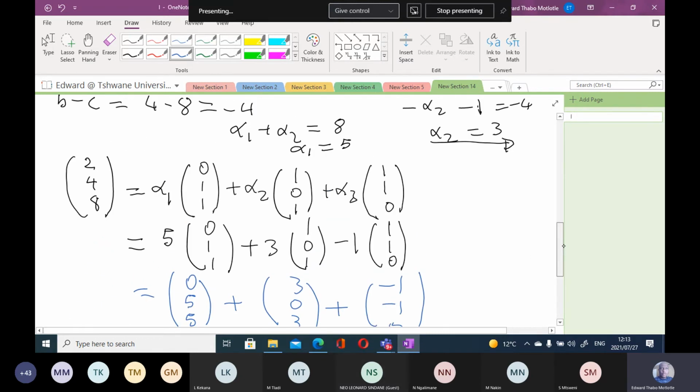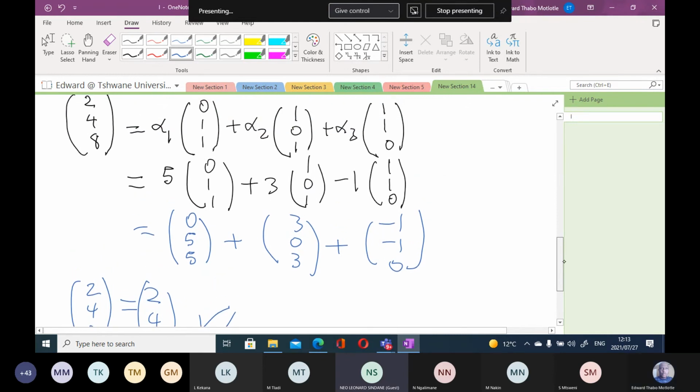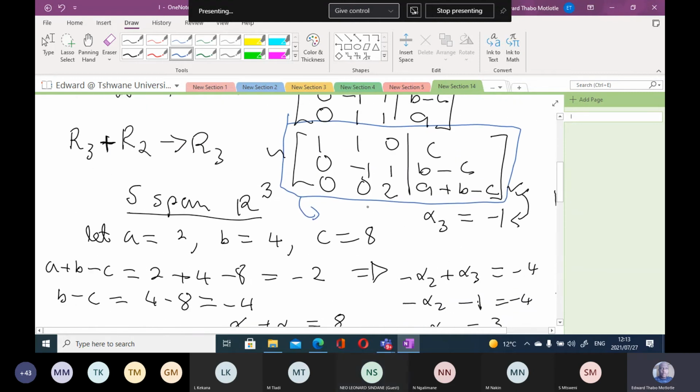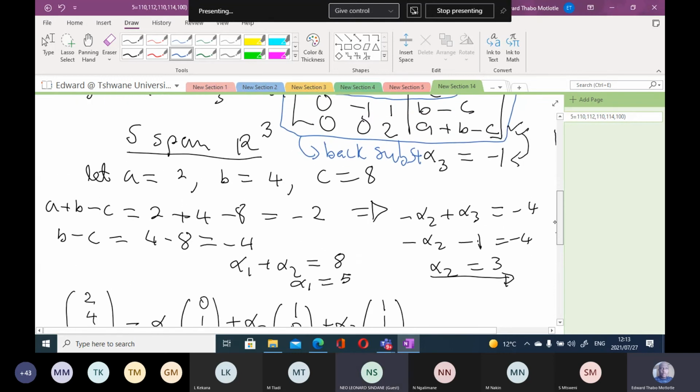So we are done. So now you're confusing me, sir. Why? You said alpha 3 is 0, but you're substituting minus 1. No. Come here. Once we reach this point, we do what we call back substitution. Do you agree with that? Yes. Now, look at this equation here, equation 1. That's the one I was using. If I substitute my alpha 3 here, what will be the answer? 0. Okay. Yes, that's why I said it's 0 there. Makes sense now? Yes.